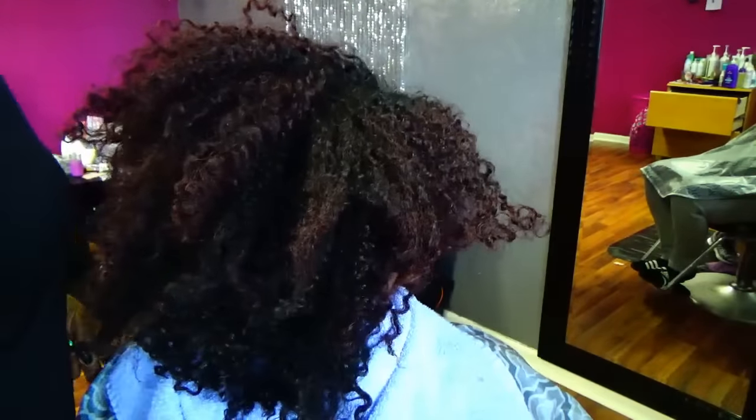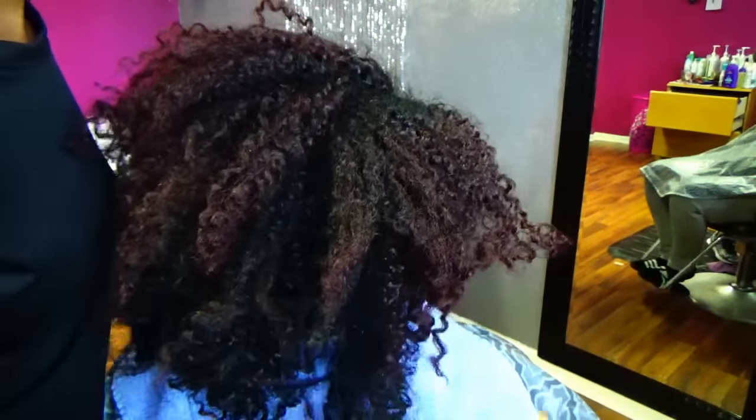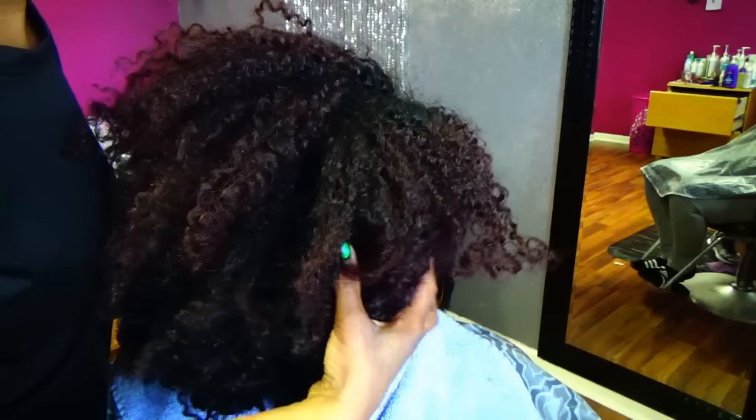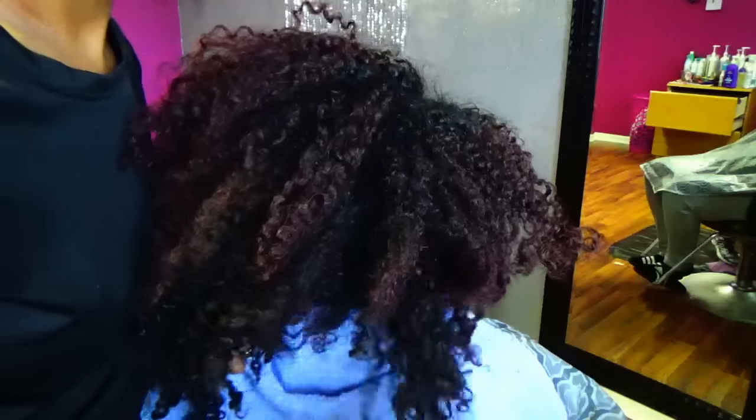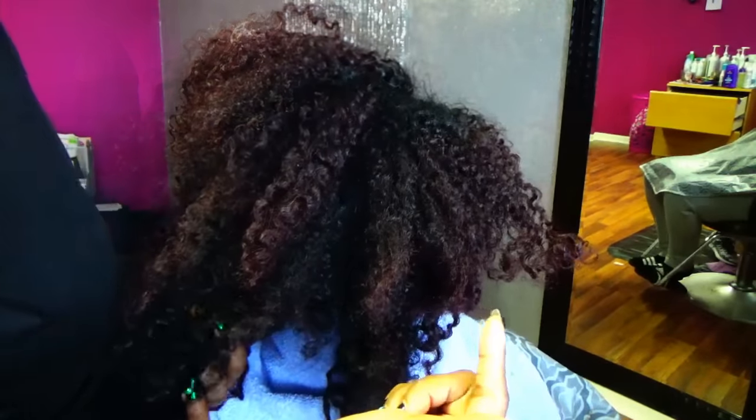And so we're going to just go ahead and get started with the wash, and then we're going to co-wash it, and we'll run through some conditioner, and then we'll be back to show you guys how I do my wash and go technique, and I'll show you the products that we use as we go.